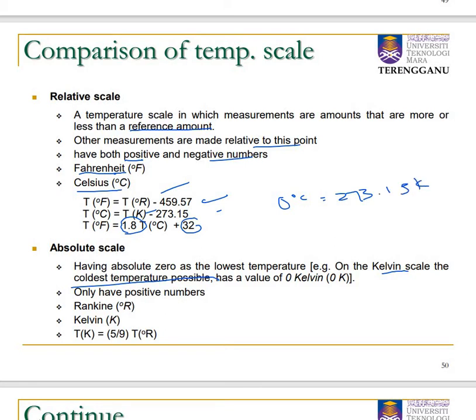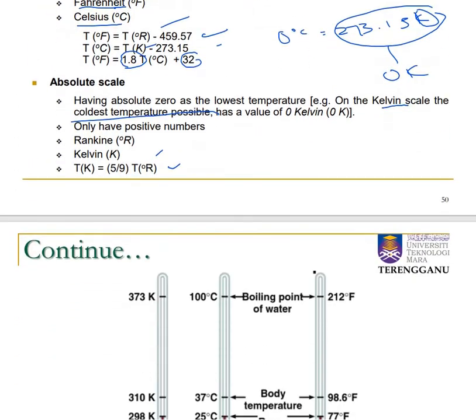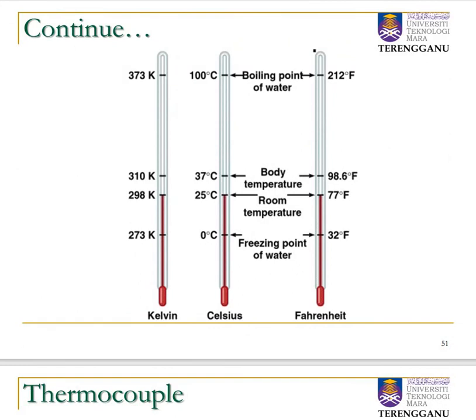Kelvin. If we compare to the pressure, this is like a gauge pressure. So absolute pressure is the coldest temperature of this Kelvin, which is 0 K. In order to convert from Rankine to Kelvin, you can use this formula. Here in Celsius we have 0 degree Celsius and 273. So basically, if pressure is a gauge pressure, Kelvin is an absolute pressure. Here this is an absolute scale, this is a relative scale. Also this one.